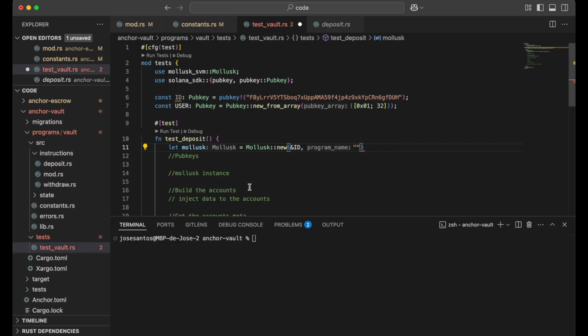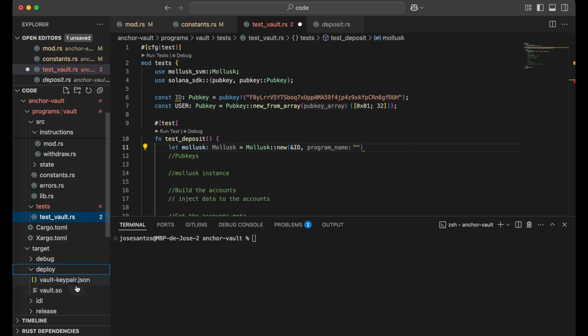What we need, our program, is actually in our target folder here. That's our binary. So what we need is to go up, go to target, and then deploy, and the name of the file is vault.so. The .so is not needed, since it recognizes the file type.